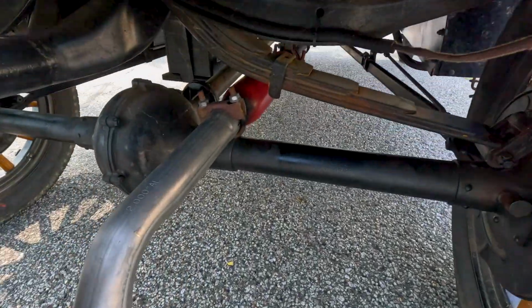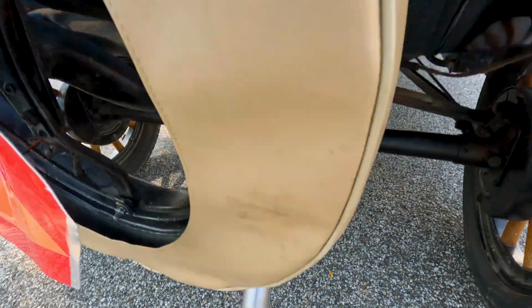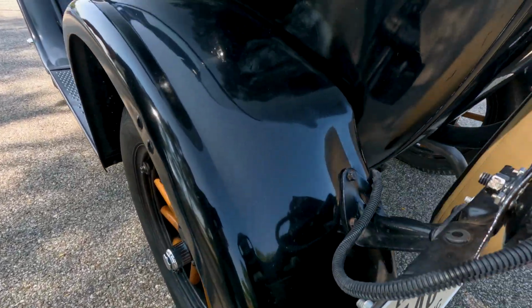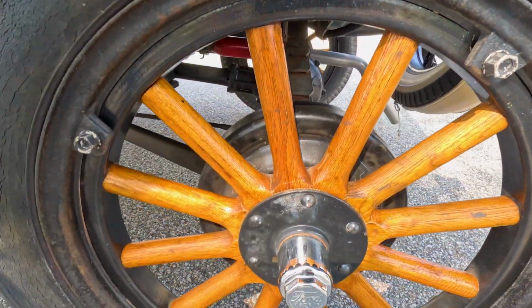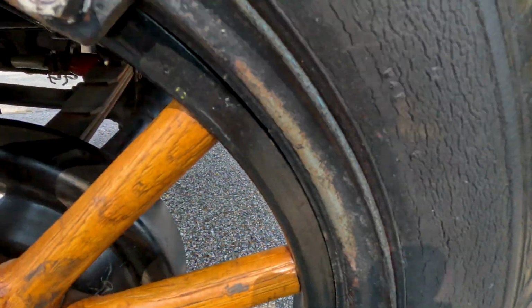Actually, you can see the exhaust is fairly new, that glass pack muffler. And coming to the driver's side, the rear fender is in very good condition as far as the steel is concerned. Again, it's wrinkled in kind of the same spot, so I don't know if that's just a factory thing. And then your rear driver's side wheel and tire are very comparable to the other three.